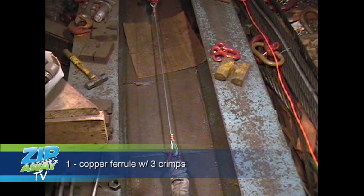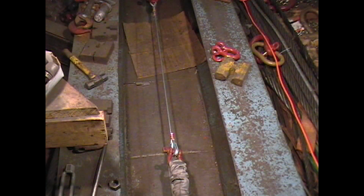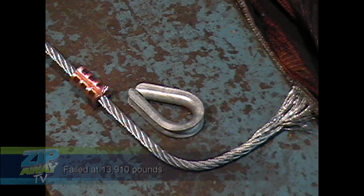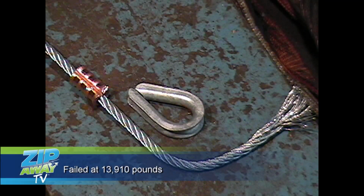14,000. And what happens with a single copper ferrule with three crimps? The cable didn't break, it slipped through the ferrule.